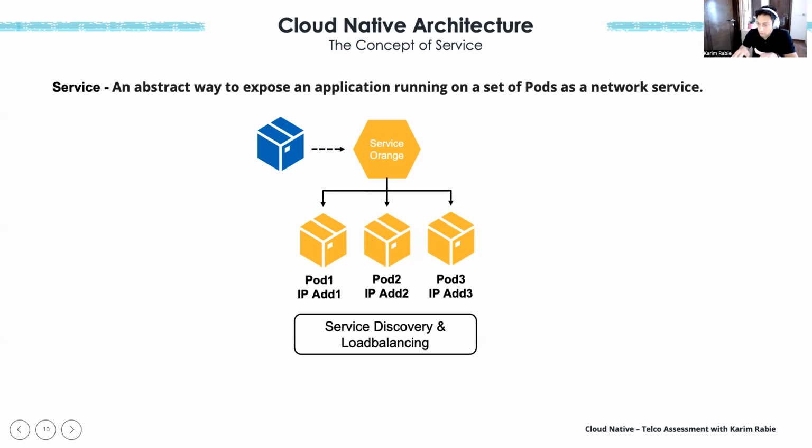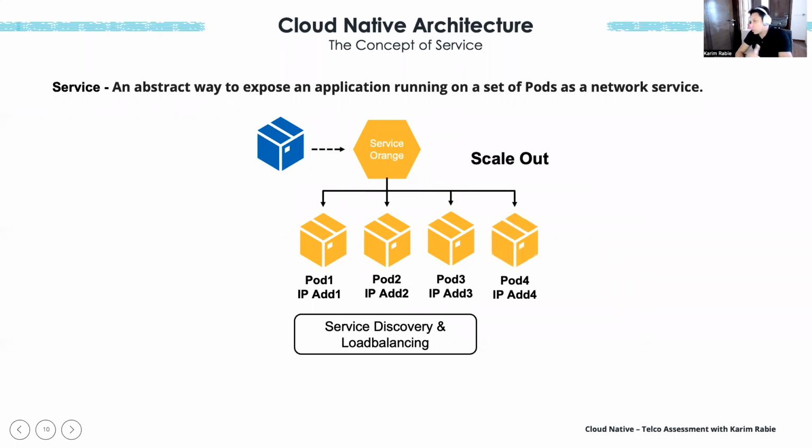So in Kubernetes and container platforms, these pods get automated IP addresses, like IP address 1, 2, 3. We don't care a lot about the IP address of the pod, unlike the case of the virtual machine, because all these pods contributing to the service orange are abstracted by an object called service. Whoever wants to communicate with the service doesn't communicate with IP address 1 or 2, or pod 1 or pod 2. It communicates with the service object. And the service object has native capabilities for service discovery, to understand which pods it is abstracting, and for load balancing. It gets the request and has an internal mechanism to load balance across the pods contributing to the service. So this is a very nice concept.